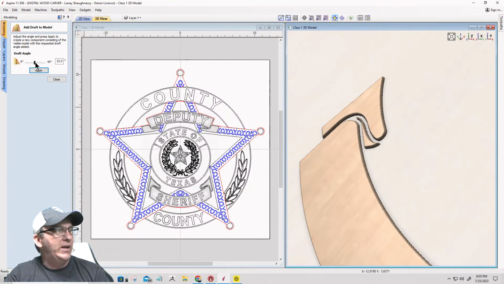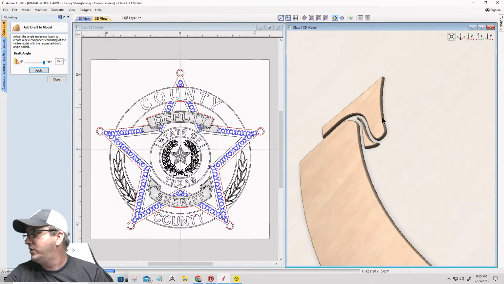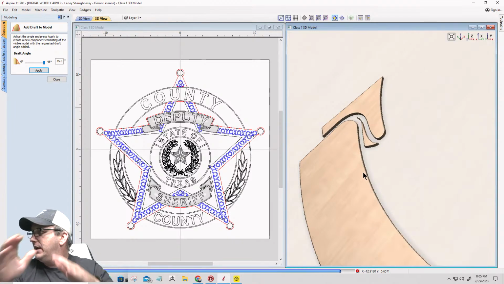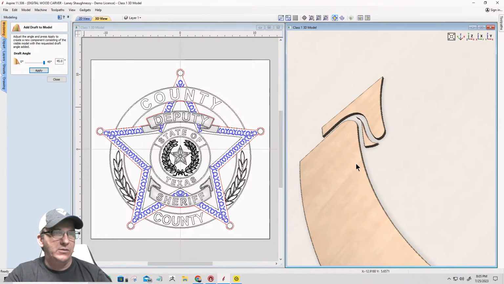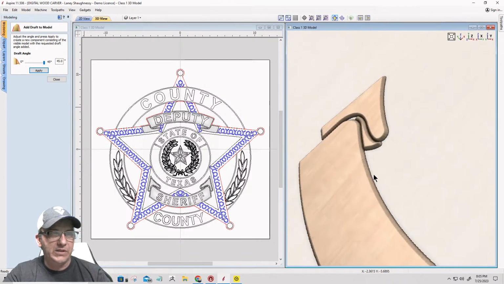Now, just to show you an extreme, let's say if I went with a 45-degree draft just for visualization for a moment. Here, watch, it's going to come out at a 45-degree draft angle. Okay, so a big draft angle. And you see it blends them things together and stuff. Let's zoom in.